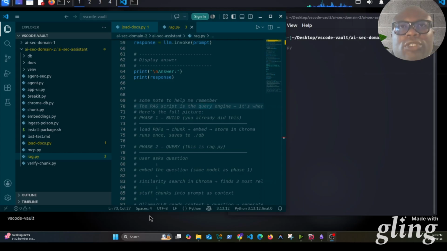When a document is split or broken down into smaller chunks, the first thing that gets attached to each chunk is what? A token ID. Embeddings don't relate well with text, so it assigns a token ID. Embeddings then work with the token ID to produce what I call embedding vectors. The embedding vectors are then stored in vector databases. When that happens, the next phase is what is called RAG.